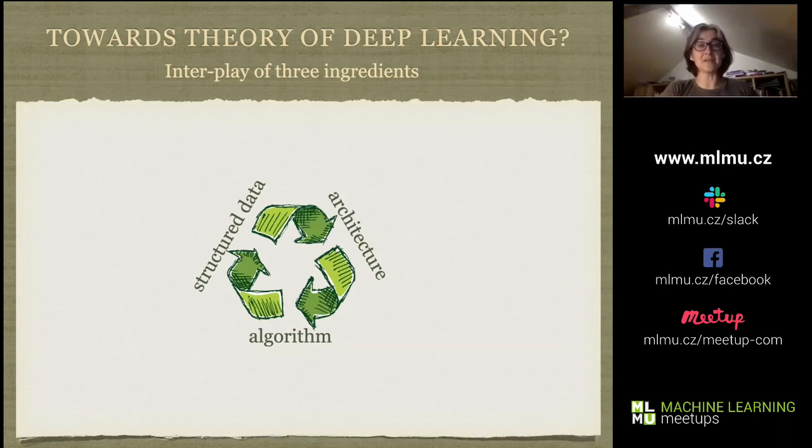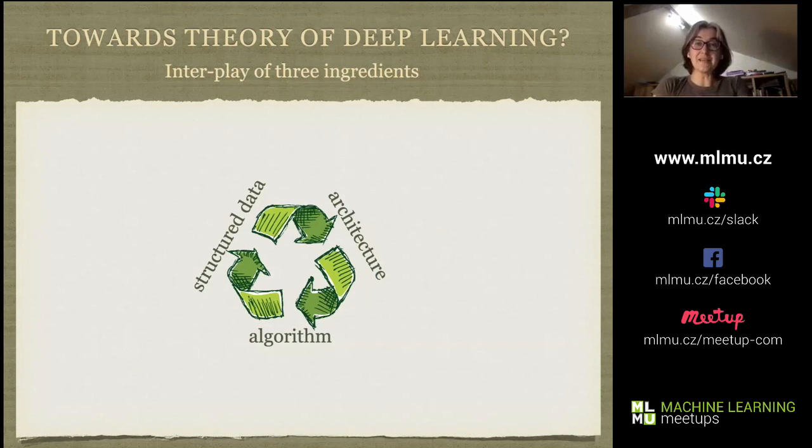But at the same time, it is known in the theory of computational complexity in computer science that if you don't want to assume anything about the data, it means that you are considering the worst-case possible data that some adversary gave to you. Then we know that algorithmically training even very simple neural networks is NP-complete. It means that everybody in computer science believes that there is no fast, efficient algorithm that would do it for worst-case data. So there is something in the structure of the data on which we are interested to apply these networks that makes it work. We cannot dismiss that side, because if we dismiss it, we will not understand why it is working on the data we are interested in.